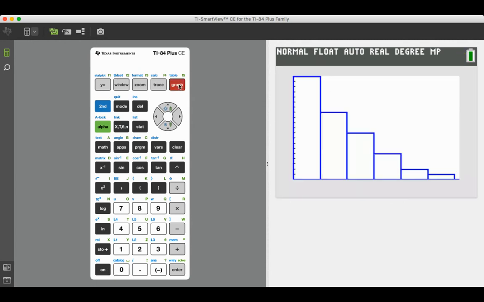And now if you hit graph and you hit trace, notice that's so much better. So the bin width from 0 all the way up to 5, but not including 5, I had 20 states. And then 13 from 5 to 10, that's 33, 42, 47, 49, and 50.